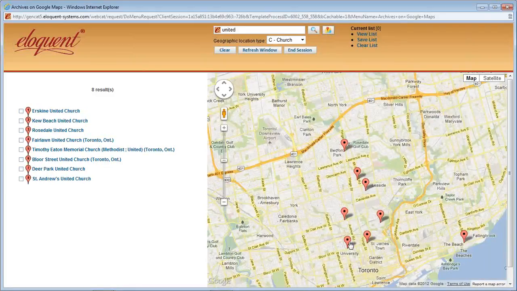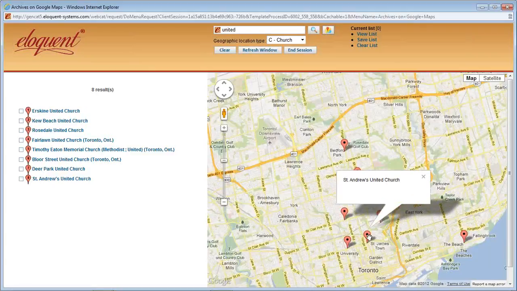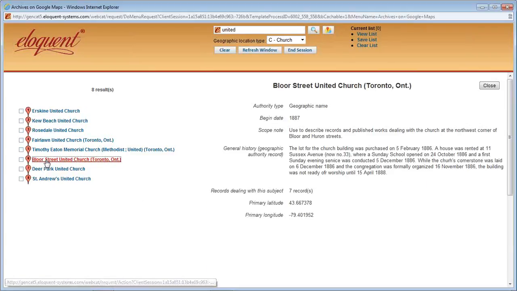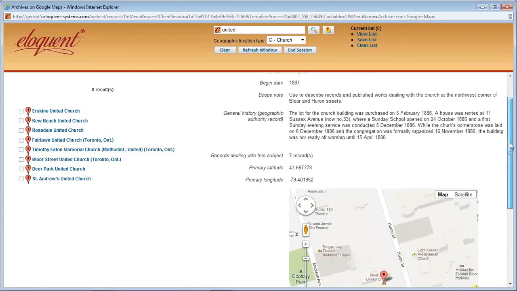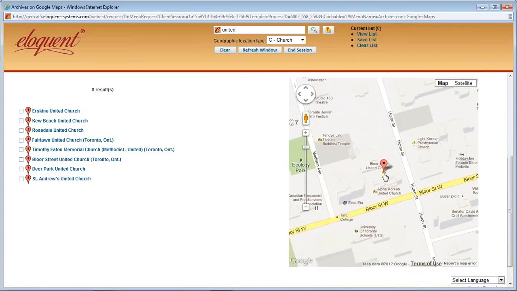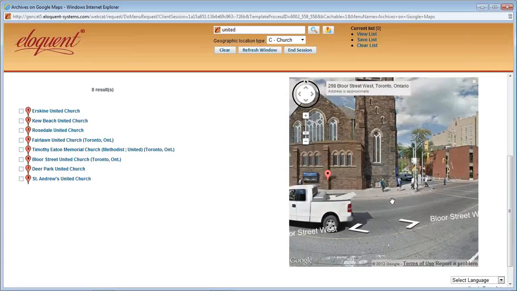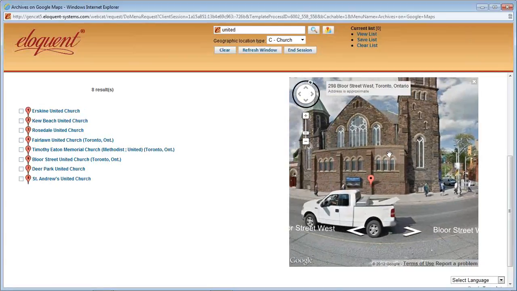So I can hover over any one of these to get an identification, or I can just click on one of these themselves and get more information about them. This is all the geographical history. This is the address, and here it is. And again, I can do the street view if I want to. And there it is.